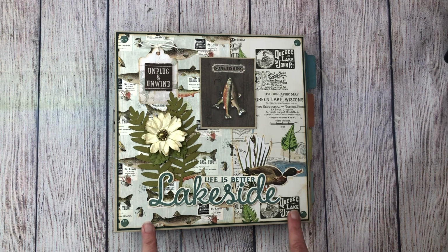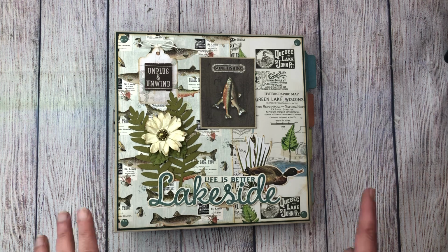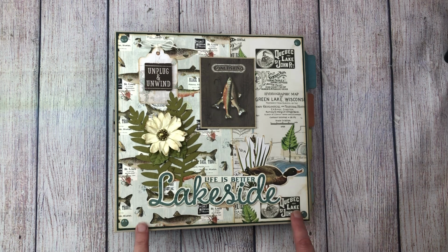This album is 8.5 by 8.5 with a 2.5-inch spine. There's 4 pages in the album, but let me start off by saying a couple of things.